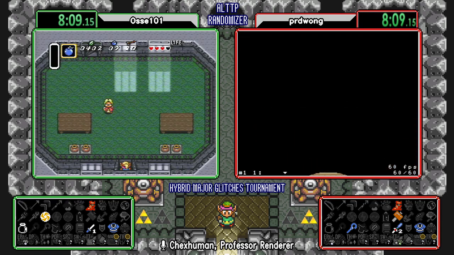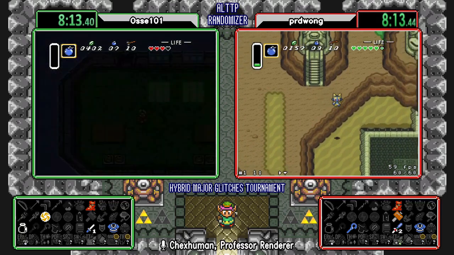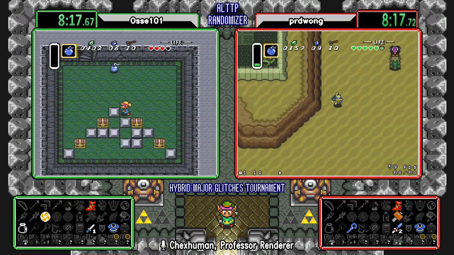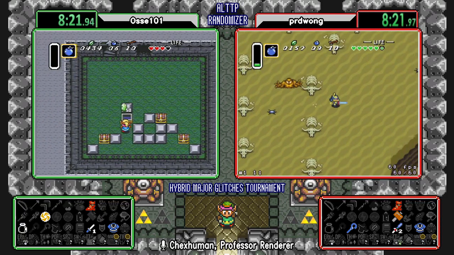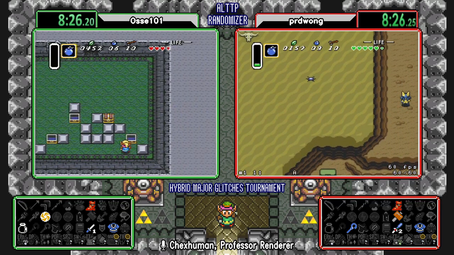Alright, next up for Aussie is Kakariko Village. We know that he'll be picking up Hammer soon. Oh, I missed the big chest for prdwong. I didn't see if it was cleared. I don't believe he got it. I may be wrong.